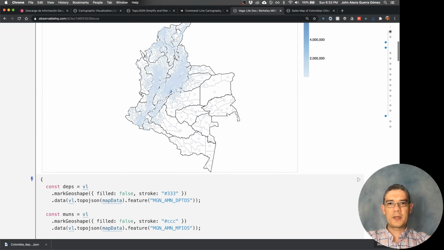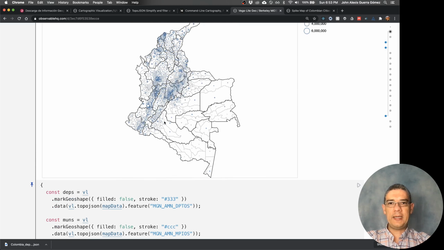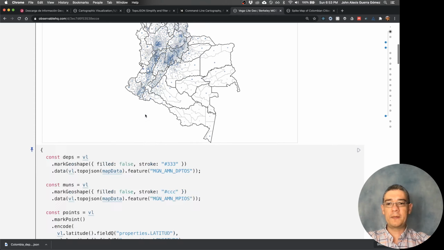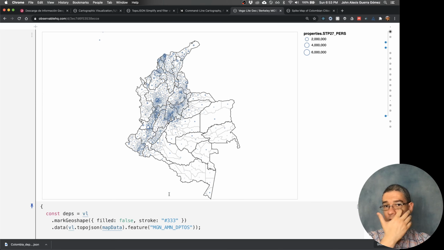Sector, whatever. So now you can see it's sorting by that, and then it's showing by population. If you want to try with size, then you can do it like this. But then the problem of doing that is that you get a lot of occlusion. So one of the things, and actually this could be a little bit better for getting started, you can change the scale a little bit to try to make sure that they're easier to read.